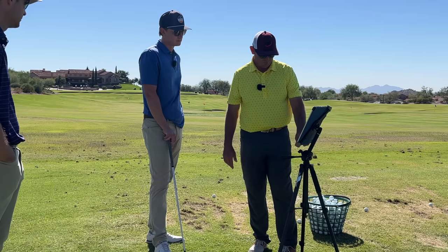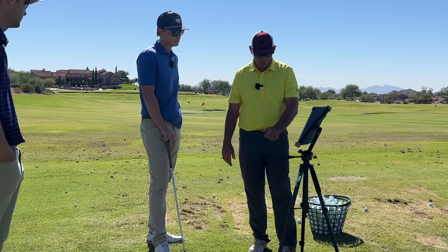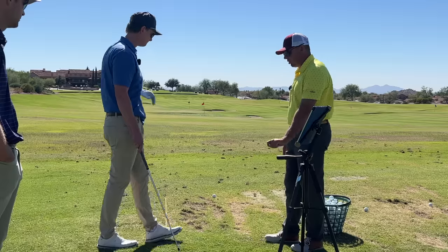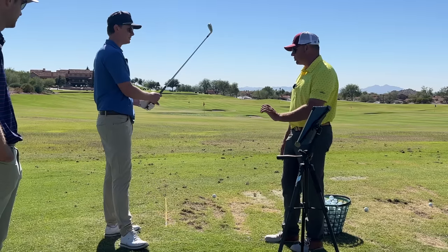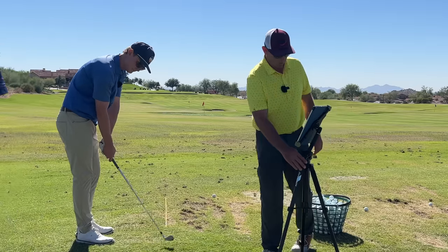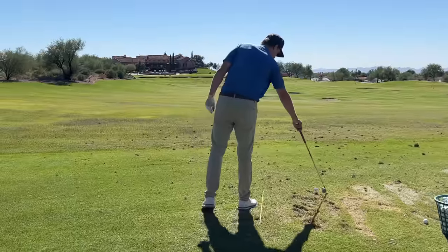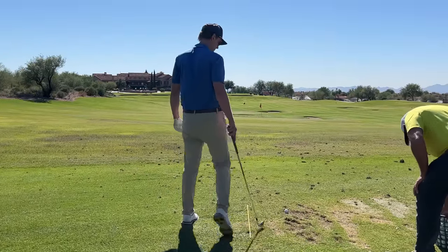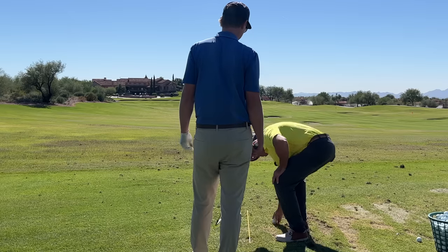Yeah. So what I want to try is to get that grip significantly stronger in each hand, but mostly the left, a lot stronger in the left, a little stronger in the right. And then I want to change some of the dynamics of how your backswing works. Okay. And we're going to do it a little slowly. I'm going to have you hit some push draws. All right. So what it's going to look like, can I borrow your club?